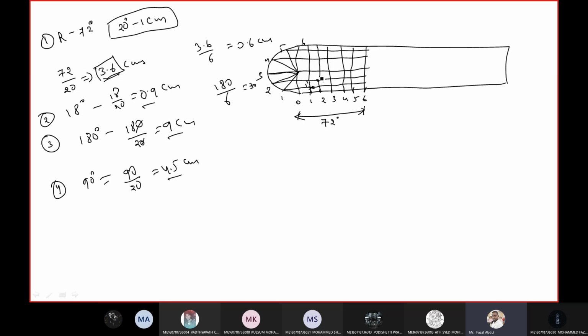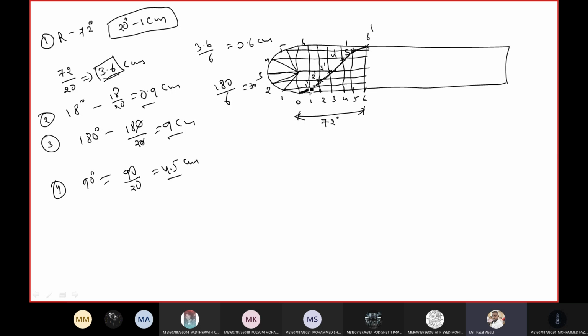Both are intersecting here. Give that the name 2 dash. Here the third line, here the third line. Give that the name 3 dash. This is the fourth line passing, here this is the fourth line. Both are intersecting here. Give that the name 4 dash. This is the fifth line, the fifth horizontal line passing here. Both are intersecting at this point. Give that the name 5 dash. Sixth line and sixth line both intersect here. Give that the name 6 dash. Okay, after generating all the points, join all the points freehand, like this.